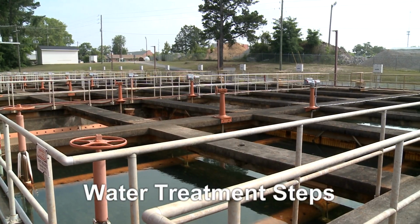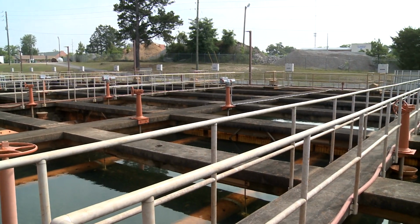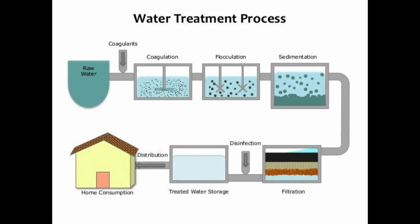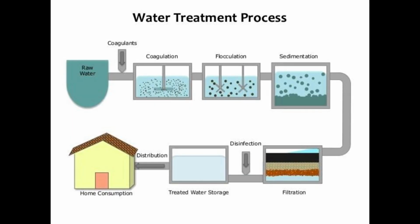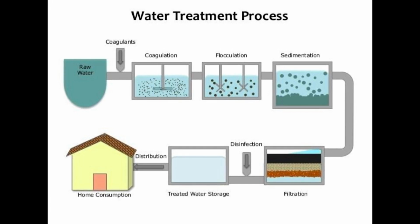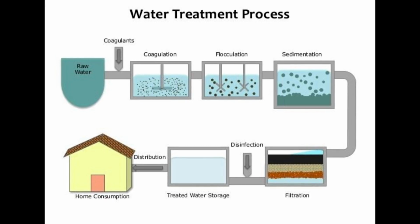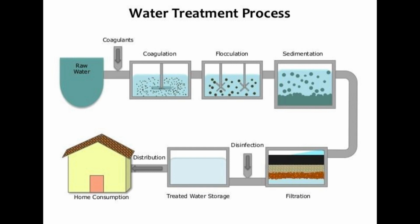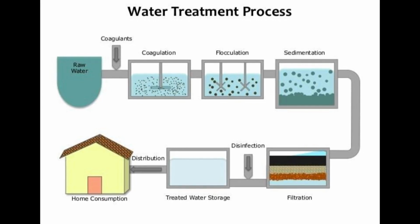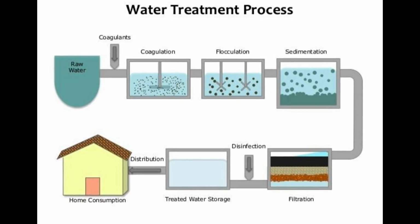A raw station is where naturally raw water, in a natural state, comes in. That's why we bring raw water into a water treatment plant, and that's where the beginning process starts. This is a conventional water treatment plant, which consists of coagulation, flocculation, sedimentation, and filtration. Once the raw water that enters the plant goes through those stages, it goes to a clear well, which is a storage facility. This is where we meet the supply for the public. If there's any emergency, such as a fire, we have enough in storage and on demand to do anything we need to do throughout the day.